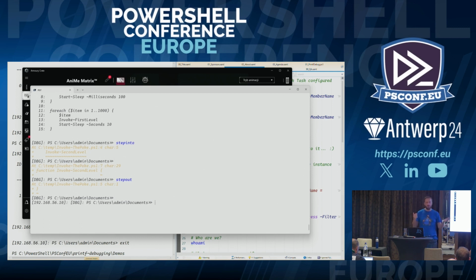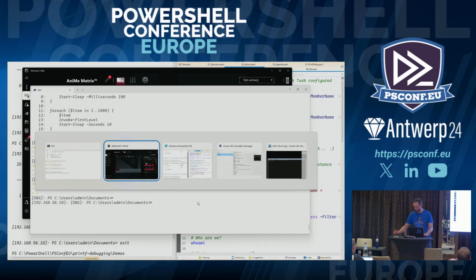The same applies to any other situation where you are debugging. You can always choose, but you have to choose wisely, because if you choose step out when you actually want to step next, it might mean that you have to start your debugging session from scratch, right? If you went too far and suddenly you are out of your debugging session and you didn't figure out what went wrong. Do we have any questions?